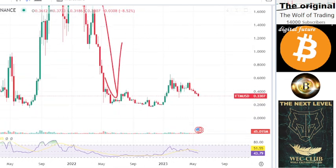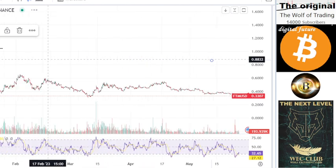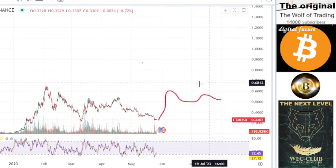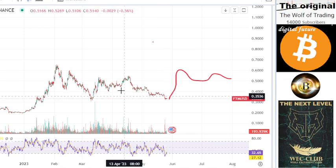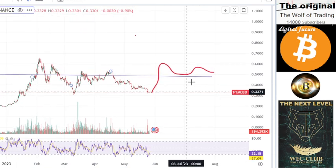Now we have the opposite — the price will fly and we can expect a really good pump. I expect a move in the direction of 50 cents. Looking at the chart, I expect a movement to this area. Why can we expect this? It is a really hot formation where we can see the price will explode and we will break this structure. This is extremely important to break.